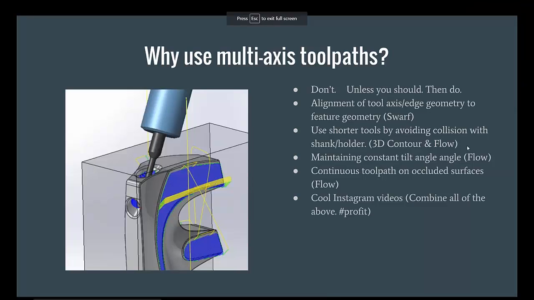the thing that I saw when I looked at these is that this flow comes up a lot. And this Fusion file that I did was an Instagram contest. It used flow entirely to surface every surface on the entire model. Flow is a toolpath that's not in Inventor HSM or Fusion 360, but I'm going to focus on it because I think the way that multi-axis applies to flow is what makes it powerful, not necessarily the toolpath it's generating. And my understanding is that the way the multi-axis is controlled in flow will eventually find its way into Inventor HSM or Fusion in some way.